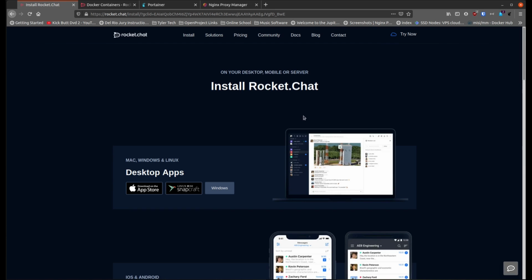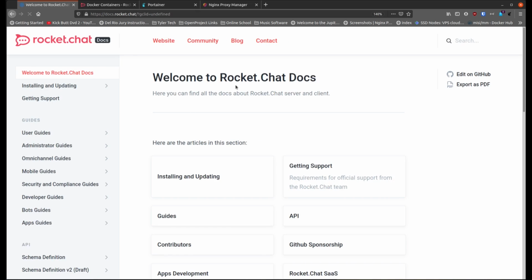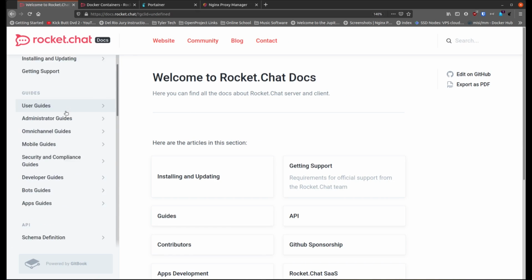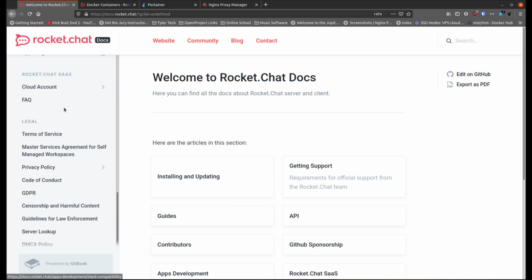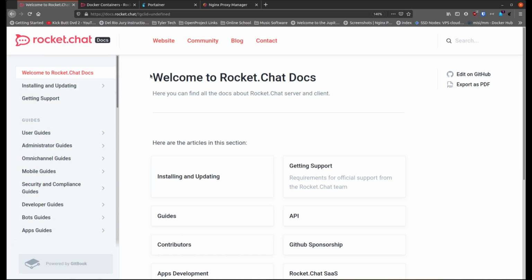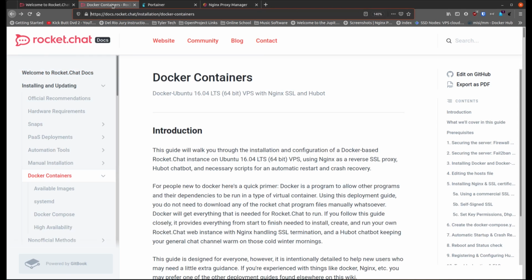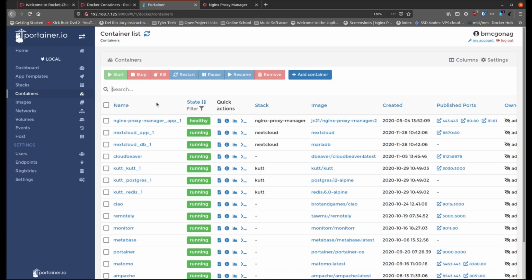But what we want to do is install RocketChat, and if you click on the docs here, you'll see Welcome to RocketChat, and there's tons and tons of information in their documentation that is absolutely worth checking out. I've already got the link open that we want today, so we're going to talk about installing RocketChat with Docker, because as you know, I install lots of stuff in Docker, and I want to explain why. So I'm going to show you real quick what it looks like.